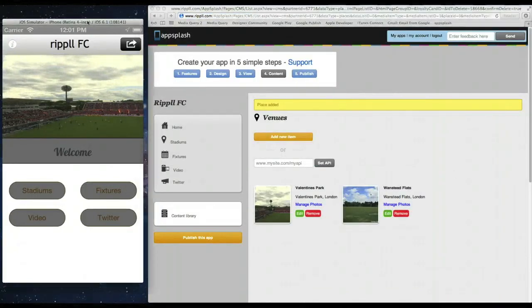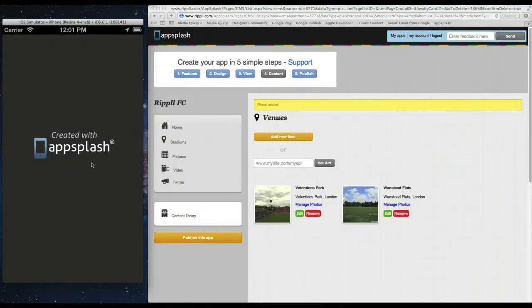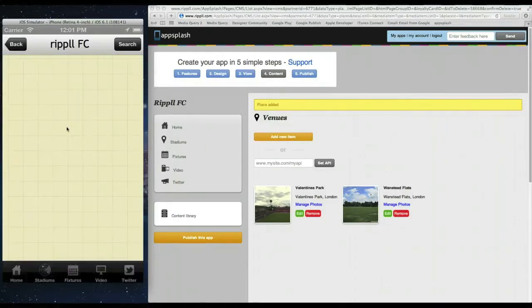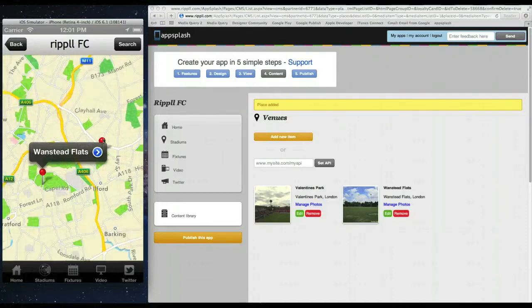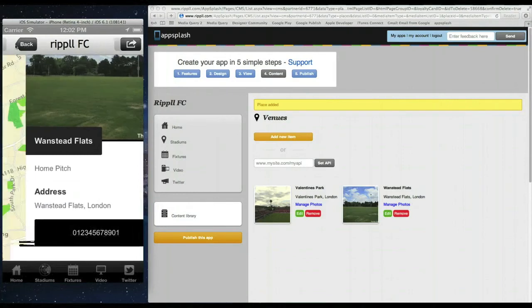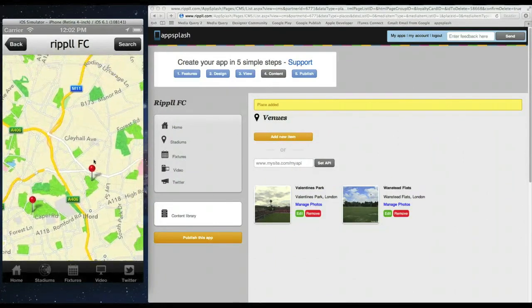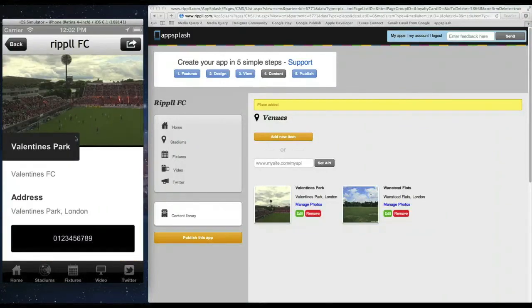So if we reload Appsplash Simulator, we can have a look and see what that looks like. So preview app, and we click on stadiums, and it brings it through, and there you see we have our two locations added in. So that's Wanstead Flats with the custom layout we added. If we go back and then click on Valentine's Park, and there's Valentine's Park with the custom screen we added.